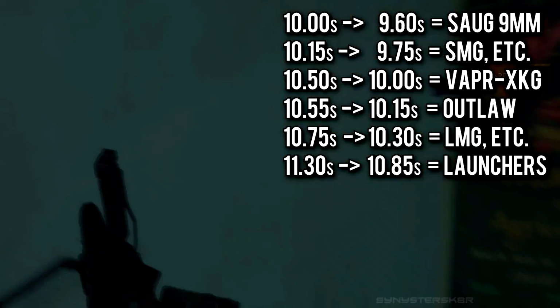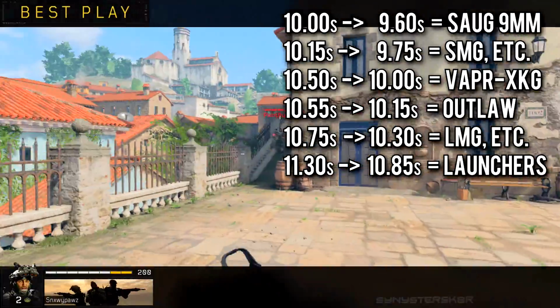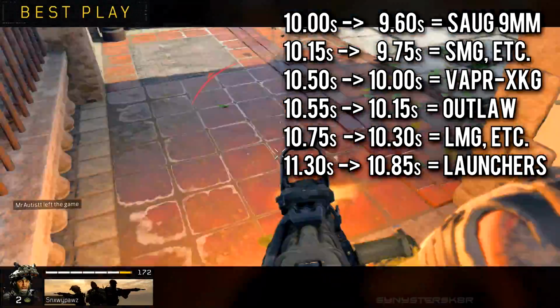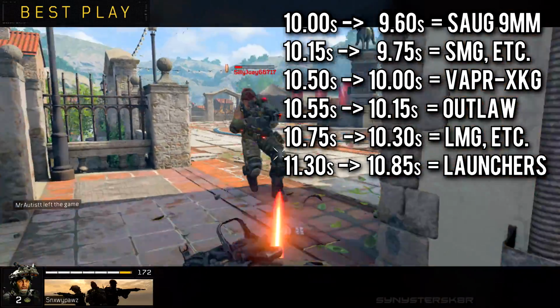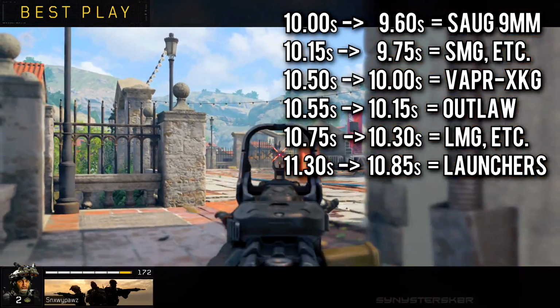So the Vapor XKG decreased it to 10 seconds. The Outlaw decreased it to 10.15 seconds. The assault rifle category was decreased to 10.3 seconds, and then the launcher category was decreased to 10.85 seconds from 11.3.